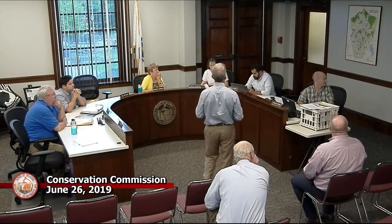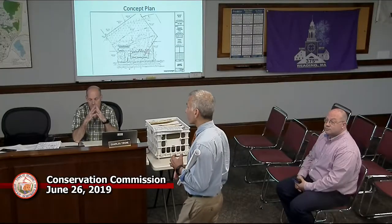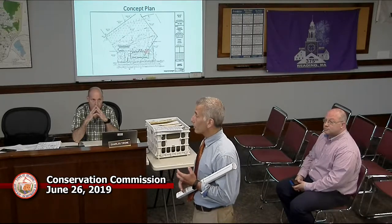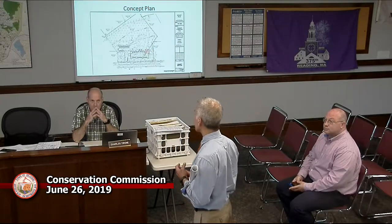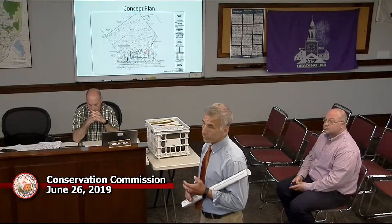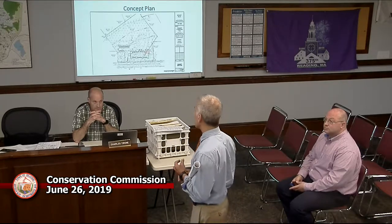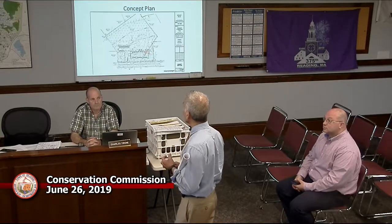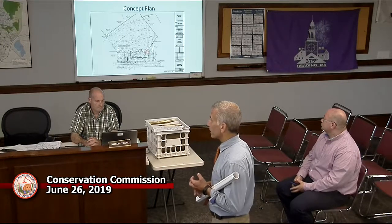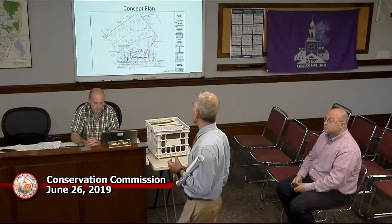So conceptually, just to give you some background, we've delineated the wetlands and the riverfront. Mr. Finnegan has engaged an LSP to do a Phase II environmental assessment to make sure there's not contamination on the site that would drive up redevelopment costs, and that came back fairly clean, despite the history on the property. We've also done some geotechnical exploration to understand the underlying soils, because it did look like there was fill brought into the site over the many, many years that it's been worked on.